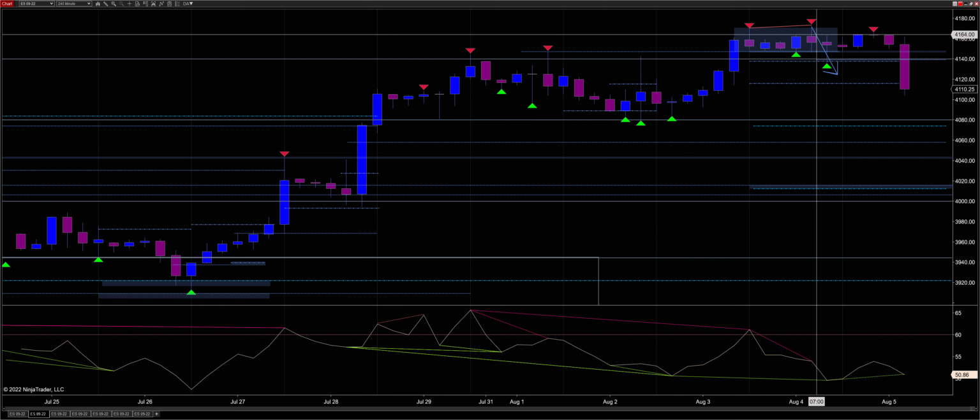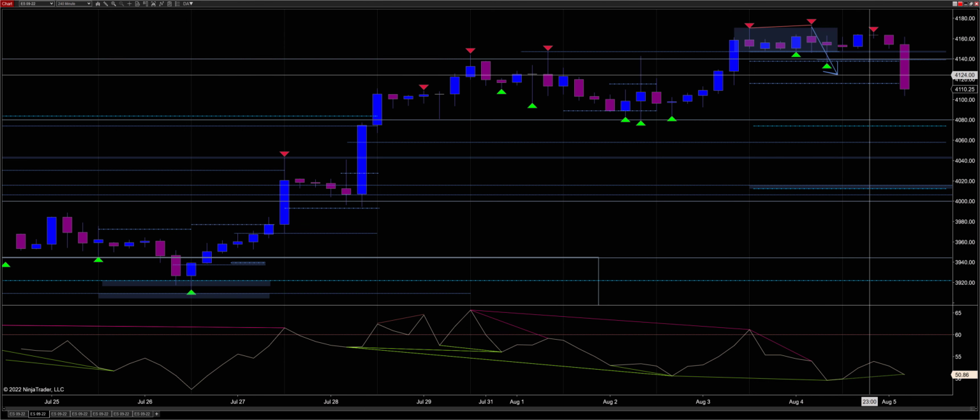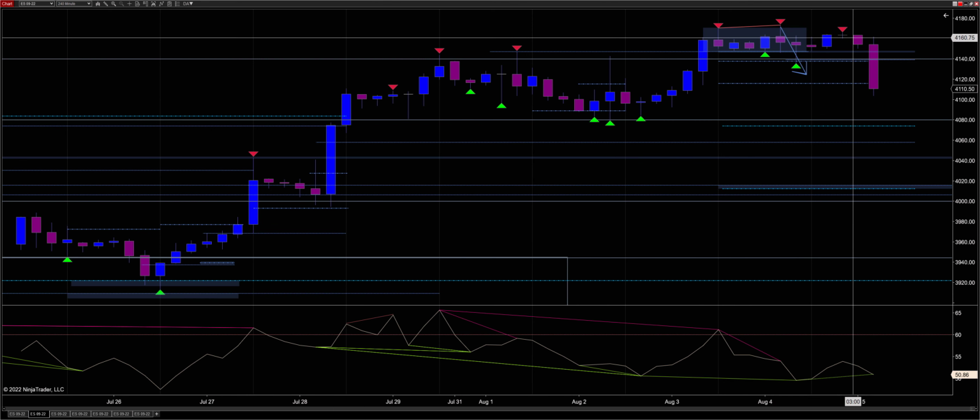So I see this time and time again, guys. If you even remember all the way back to just before the COVID sell-off back in 2020, we had an alignment. In fact, we didn't have a trade room at that point. But back at the beginning of 2020, the charts told you there was going to be a major pullback. And then the COVID correction happened and we sold off almost back to lows we haven't seen in years. So this, again, I just want to point out, the bearish divergence was on the daily, the 4-hour, and the hourly charts back yesterday. And now here we find ourselves in a pretty appreciable pullback.